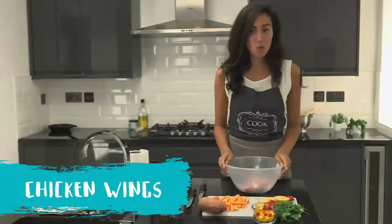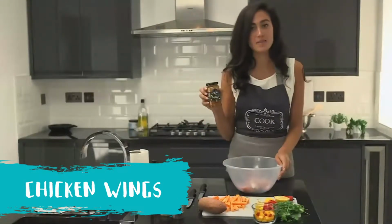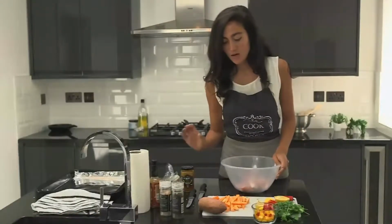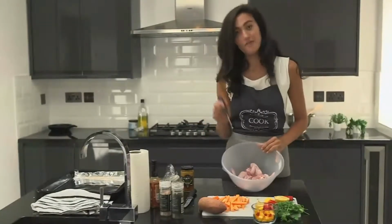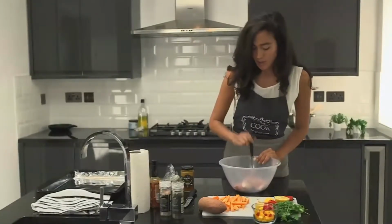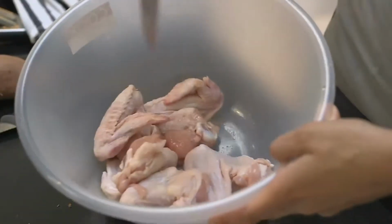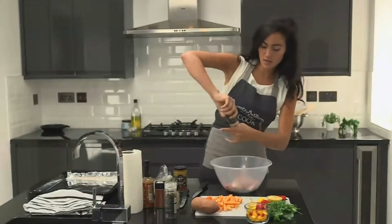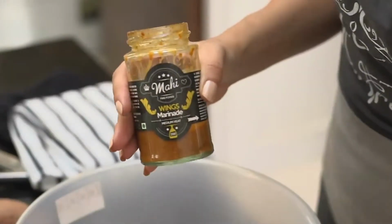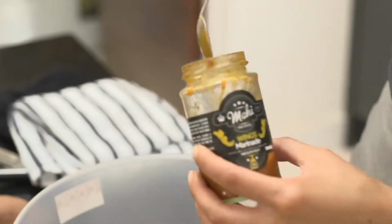So today I'm making some hot wings with MAHI Wings Marinade with a side of some sweet potato fries. I'm going to start off with 5 chicken wings, which I'm going to lightly pierce with a kitchen knife. I'm going to add a tiny bit of sea salt and then go for this wonderful marinade.